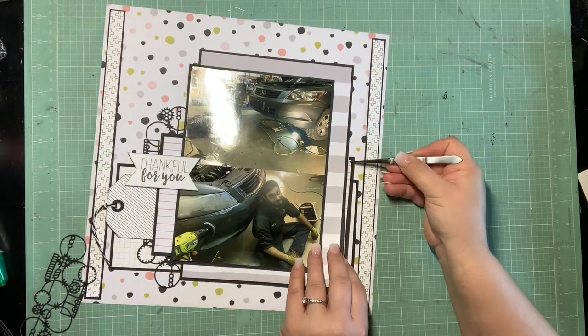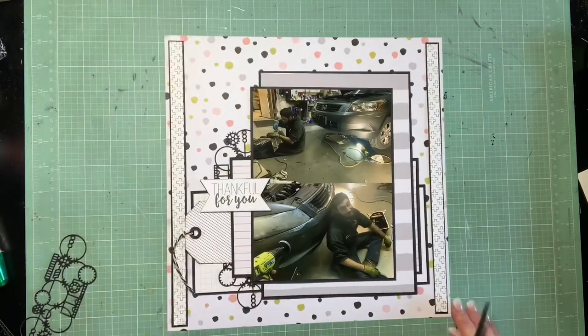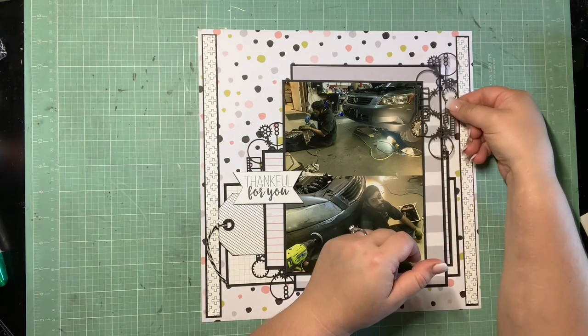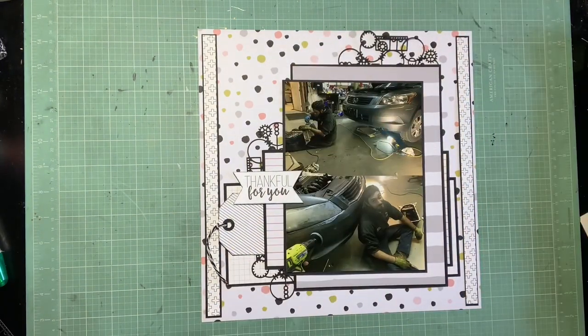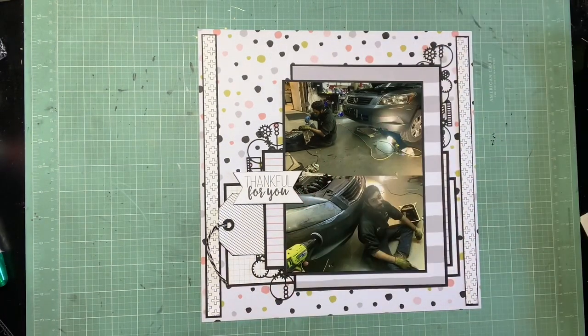Just add more layers. But I love, you can kind of already see how this is starting to look with everything matted in black. You get all these really bold lines around every layer, and I think it creates such a cool look. I know it won't work for every page, but for this one I think it's so cool. I really like doing that with the Meow collection. I know other pages I've done with the Meow collection, I really like doing this bold, matte every layer in black thing. But here's my other die cut.